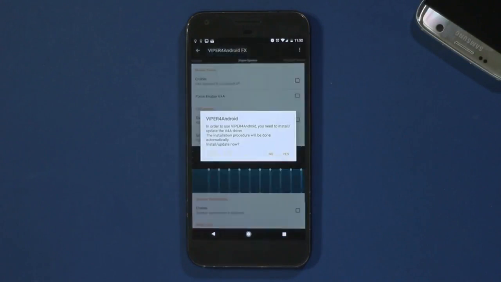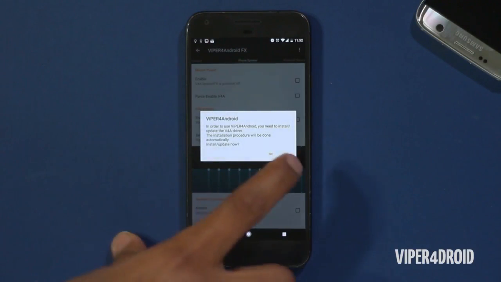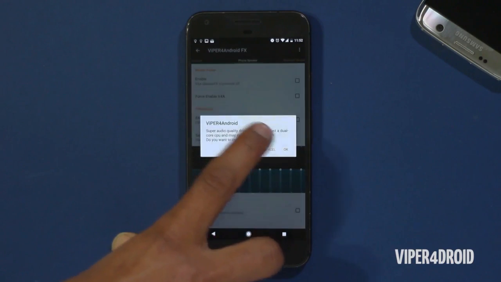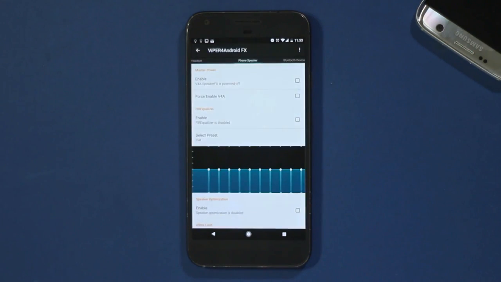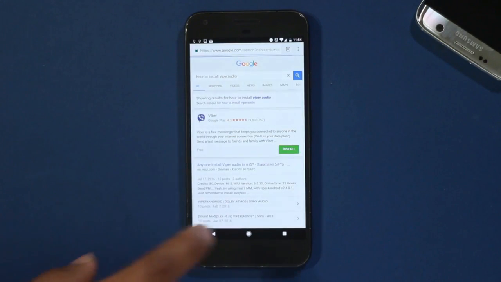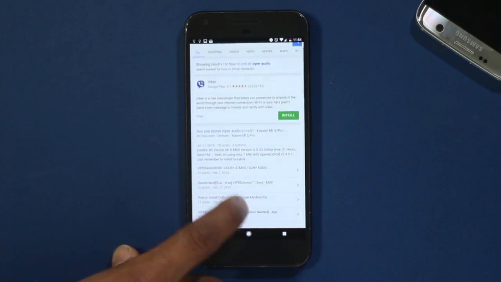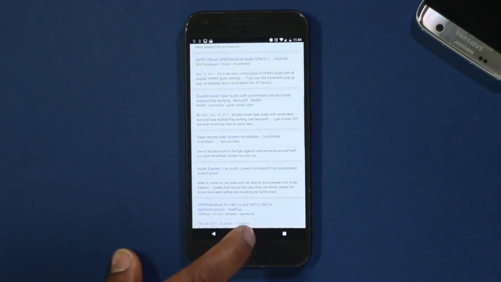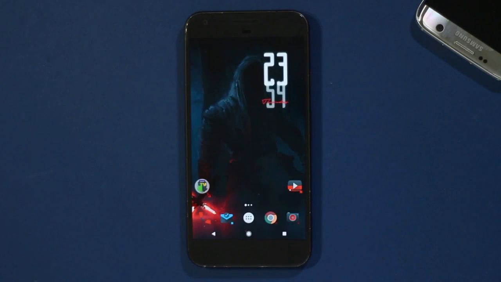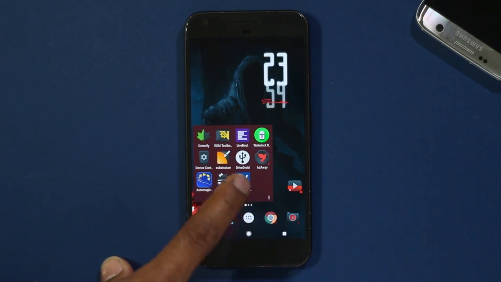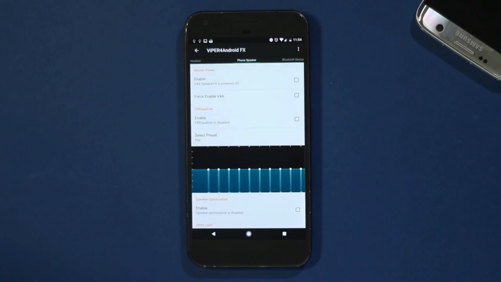The ViperDroid app here allows us to install our own audio drivers that will give you more control on audio and improve it. The installation process can be slightly complex depending upon your device. A simple Google search with your device name and ViperDroid should help you out. The app is also available in Play Store, so if it doesn't work out, just Google it.